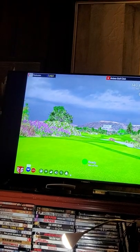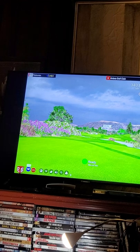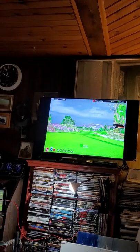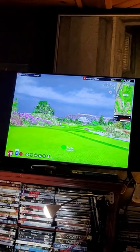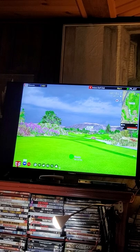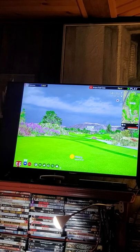The distance to the pin is 346 yards. Ready. 346 yards. I think they meant 340.6 yards. I was trying to let you see how I play in the house, swinging the swing stick. I know you really couldn't see the screen that well, so.